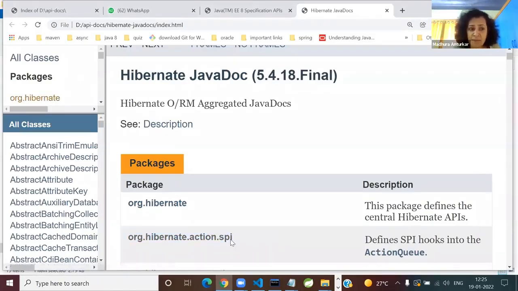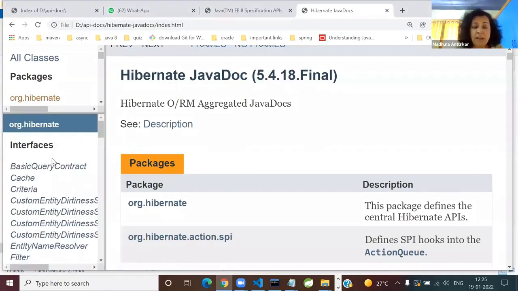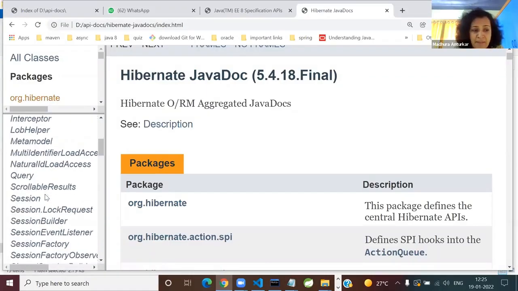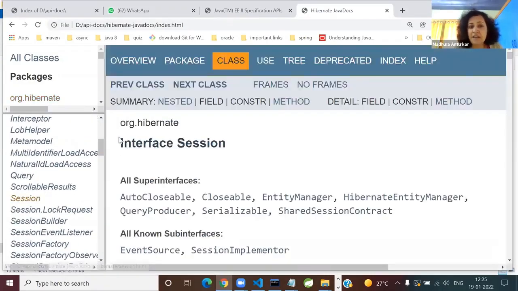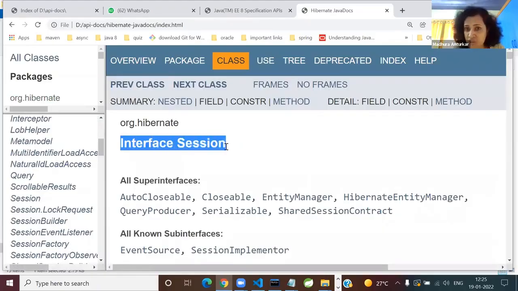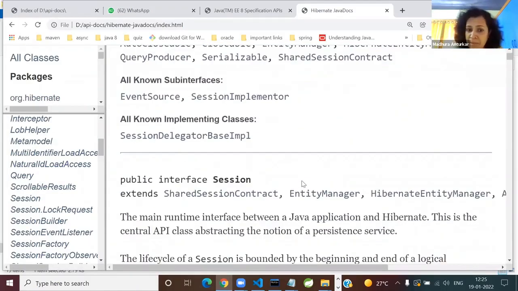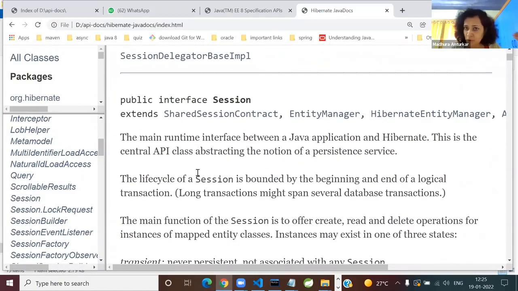And in org.hibernate, you just click on org.hibernate, and you will see again it is 90% full of interfaces. And the main interface where everything starts is org.hibernate.Session. So add a mental note. When I say mental note, you might forget, so write it down somewhere. It will be good. If you read, I'm going to take you further.